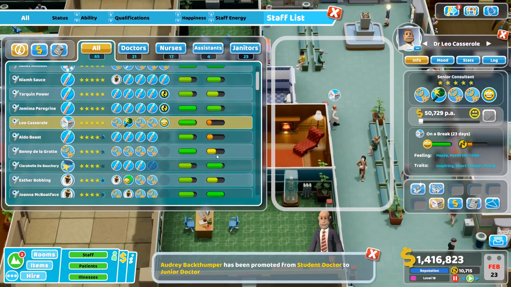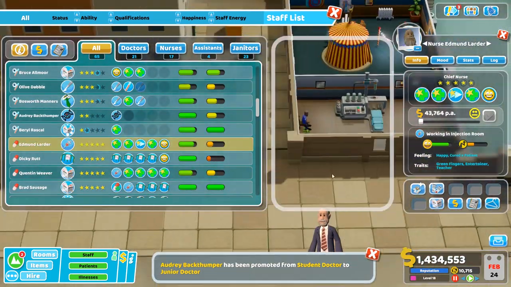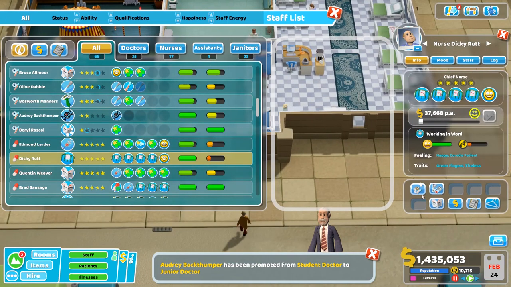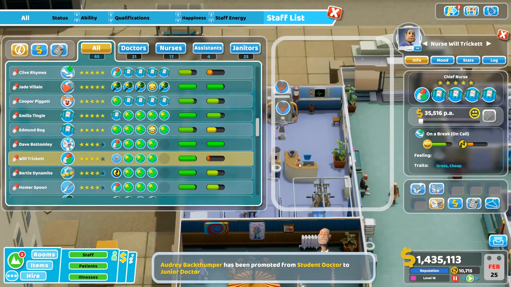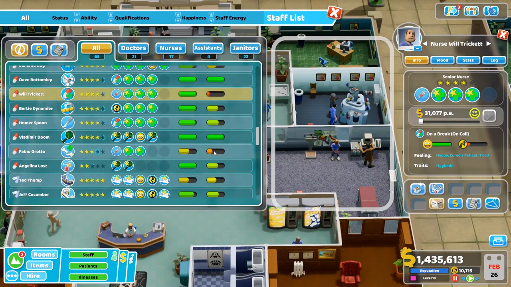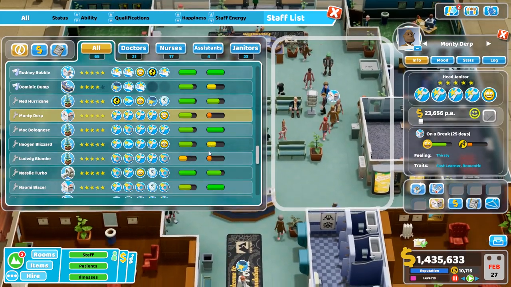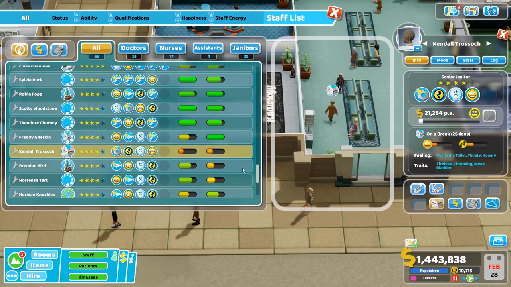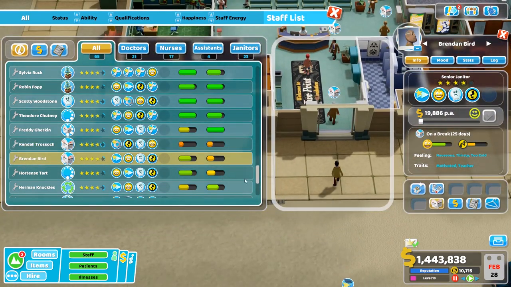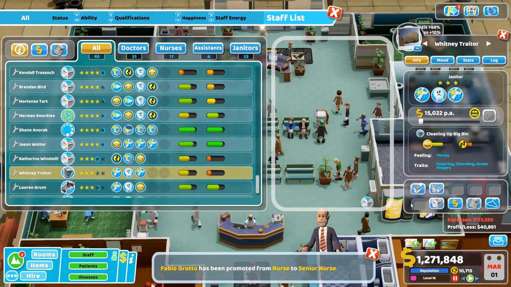Let's see. Put some of our staff on a break that need it. That's good. Take a break. There we go. There's some staff here that really needs it. And there's some staff that kind of doesn't, but we're just throwing them on a break.